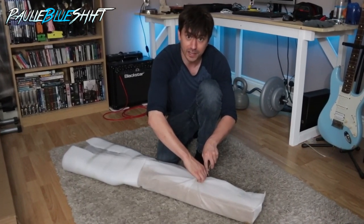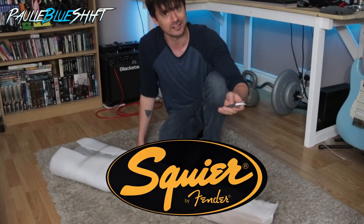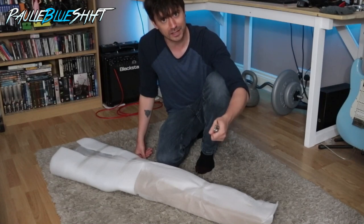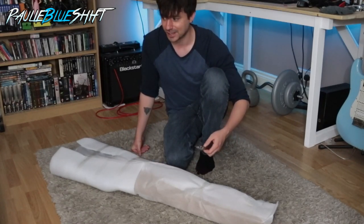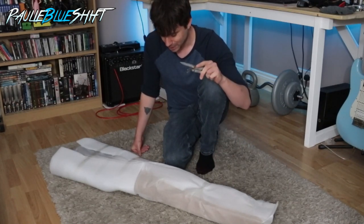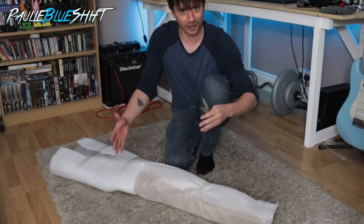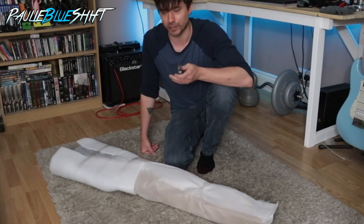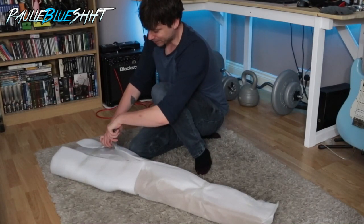Now, I'm just gonna tell you now, this is only a Squier bass. Technically, it's not a Fender. It's a Squier Affinity bass. I didn't want to go for an expensive Fender bass because, like I said, I don't play bass and I wouldn't call myself a bass player, so I thought it'd be more responsible to buy something more geared towards a learner player, as opposed to someone who's pretty proficient with the bass. And it's just a bit of fun really.